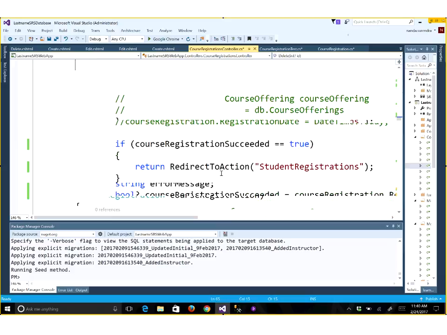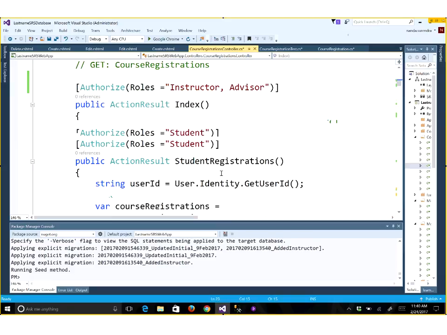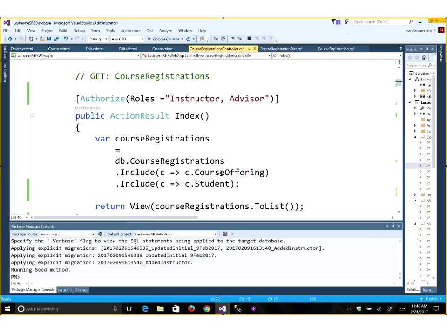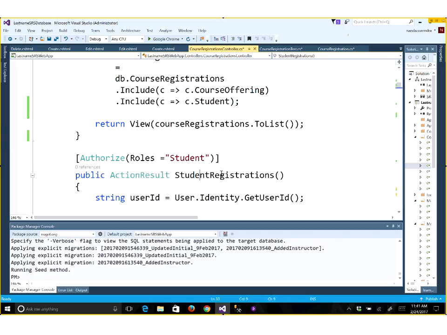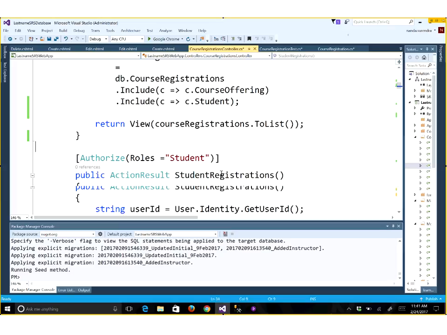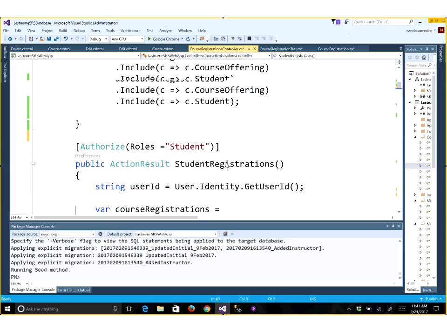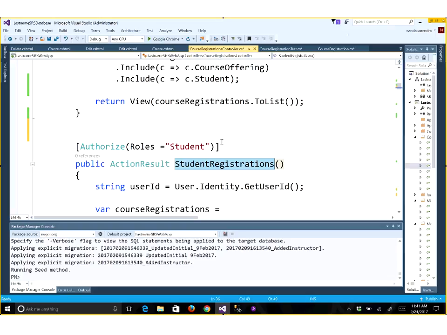This has a lot of code, so I didn't delete it, I've put the index right here, which we said should be accessed only by the instructor or an advisor, because it gives course registrations for all students. Instead, if you remember, we created another method only for the registrations of that particular student.